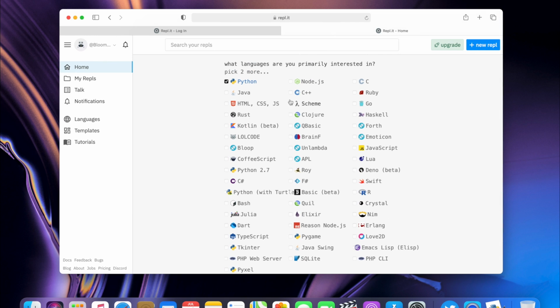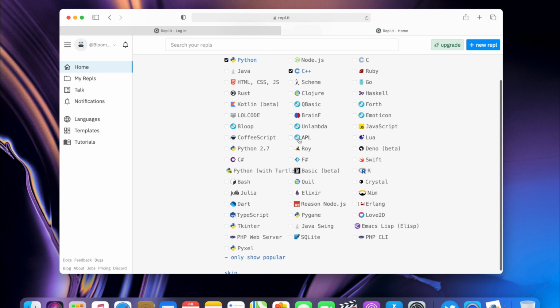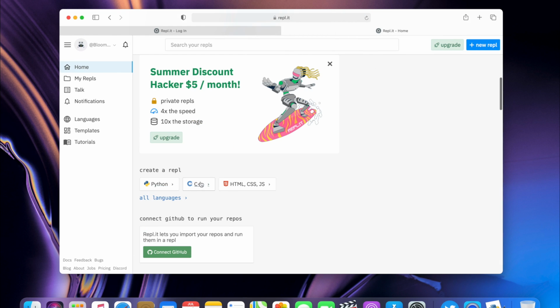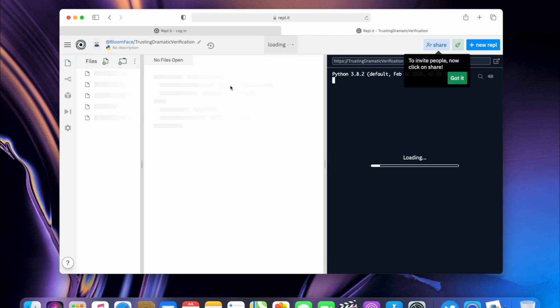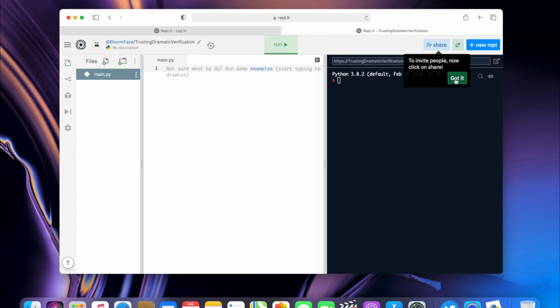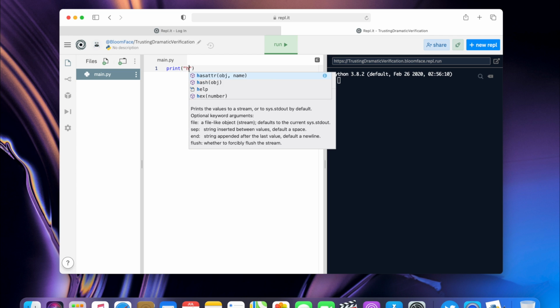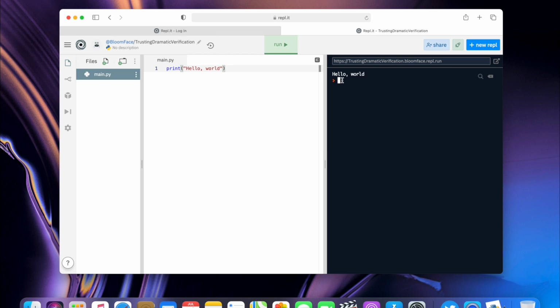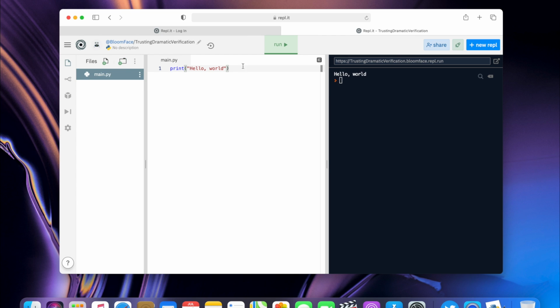Let me say maybe a little bit of C++, some HTML, and then you click continue. Here, you can choose to create your first repo. So let's create a Python file. Because it's online software, we must have a stable internet connection to run it. So let's see the results. Yeah, the result has been found. Afterwards you can save these files, and then you can open your code file anywhere on any computer, but you must have a good internet connection for this.